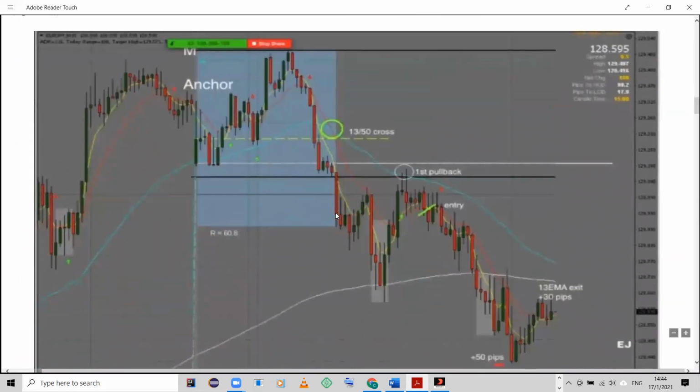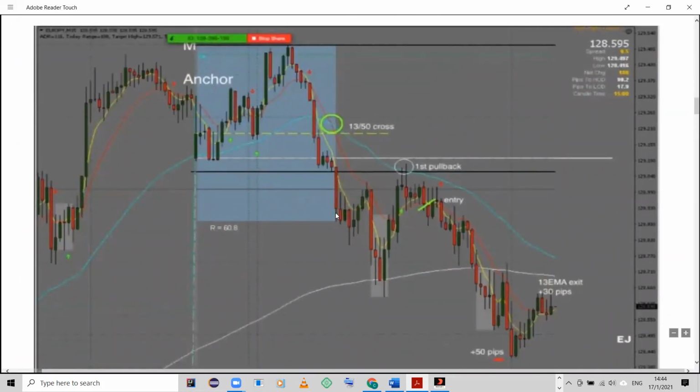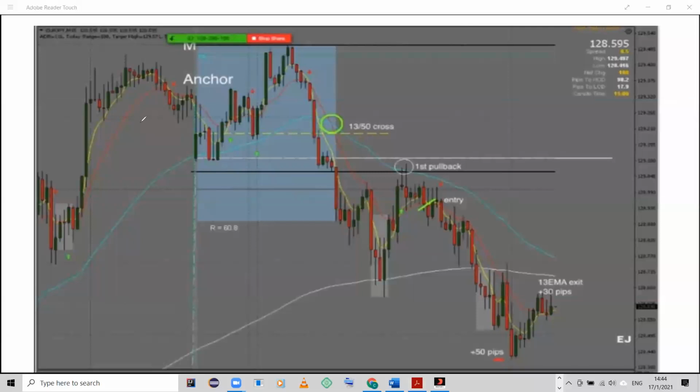These are some of the chart examples that I managed to put through for you. According to the rules that I just explained, the first rule is we need to find an anchor. As you can see, let me annotate. The anchor right here is this big multi-session M area. This area right here must be the New York from the previous day.